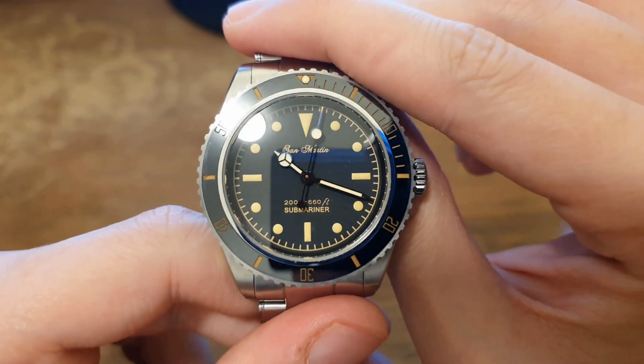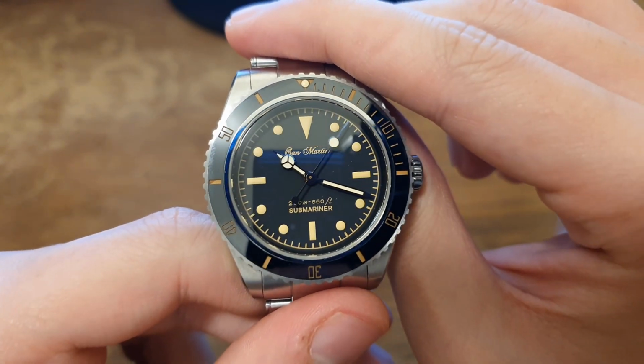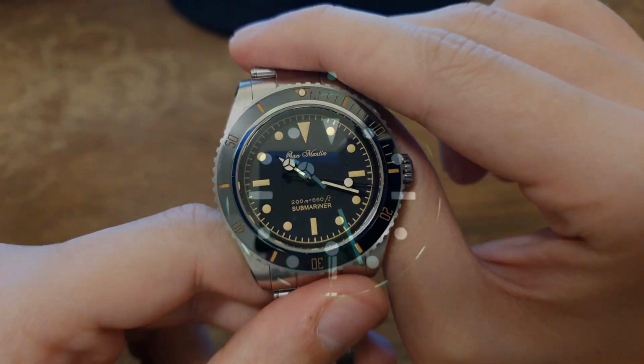Now, also this watch has, of course, lume on it. The hour markers and the hands of the watch have lume. The lume used is C3 Super Luminova. It is a very good lume, very well applied, and it should last you all throughout the night.